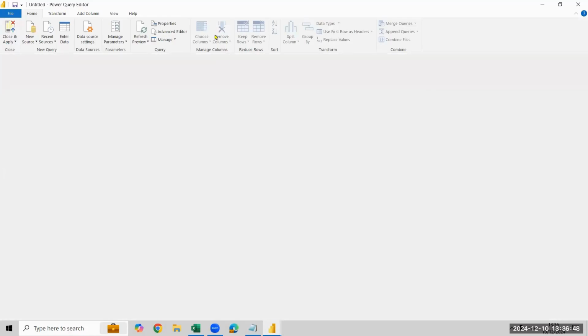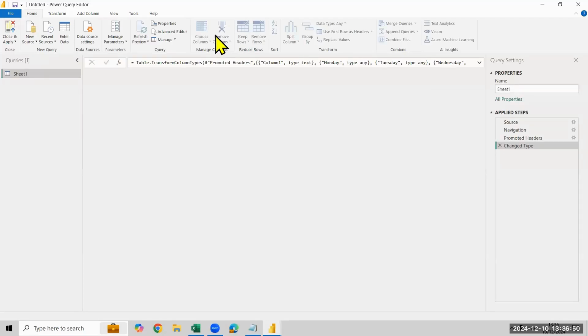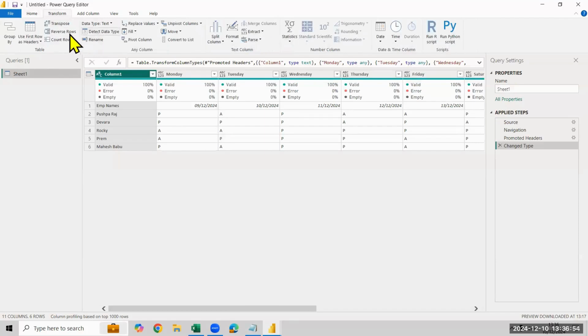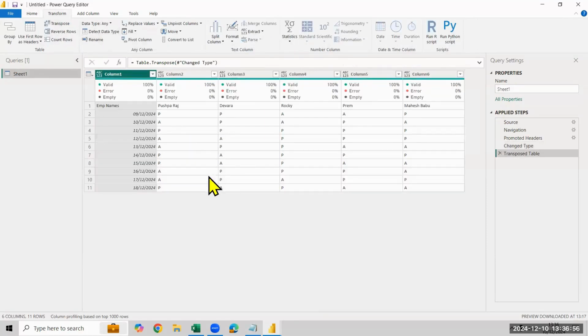Yes, Sneha Ji, please check it out. If I do transpose, what will happen here? If I click on the transpose, do you see anywhere Sunday, Monday, Tuesday? Sneha, can I get the response from you? No. No. So that is the reason we can't do transpose. Transpose when we need, I'll show you now.